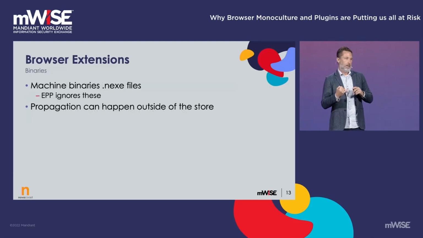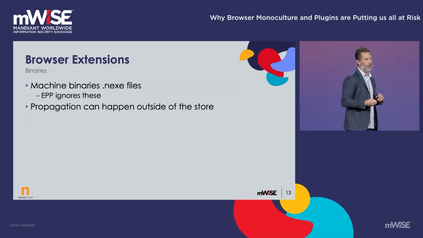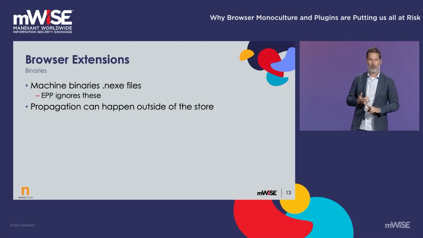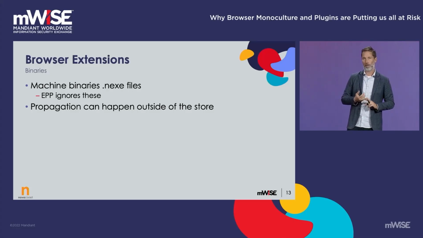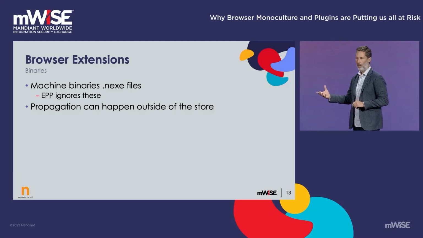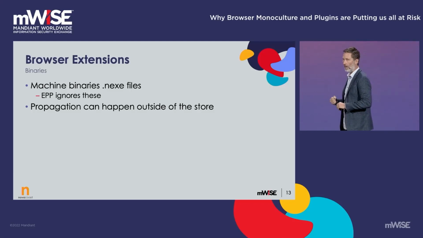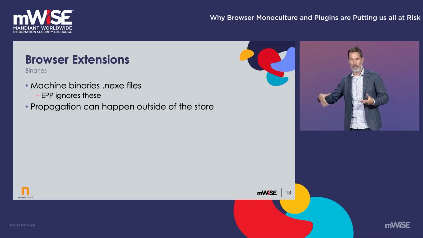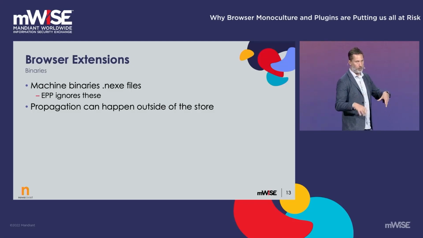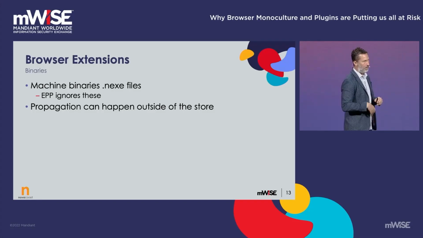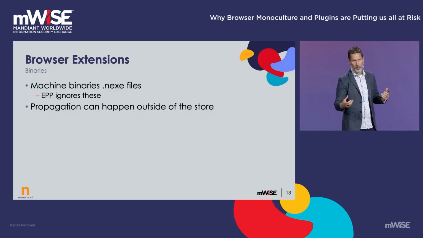So, covered manifest files, covered JavaScript, and now we get to binaries. As part of your browser extension, you're allowed to take compiled binaries and run them natively on the machines. The way they do it is they compile them sort of like an ELF binary for Linux. They wrap them in a wrapper so that the browser can run it. And then you produce one for Mac and Linux and Windows so you have native machine code running.